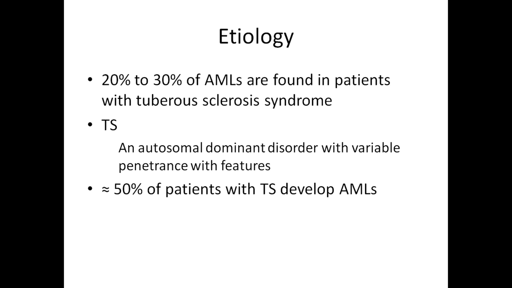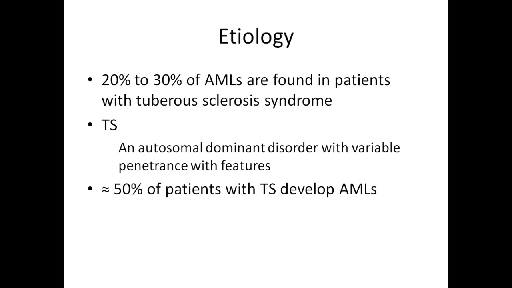Classically, because of the intracerebral lesions, you can have low intelligence, seizures, epilepsy. Then you can have classical skin findings on the face, in the butterfly area around the nose, adenoma sebaceum, which is very classical of tuberous sclerosis. Tuberous sclerosis is otherwise known as epiloia. Epiloia means epilepsy, low intelligence, and adenoma sebaceum. The other name is Bourneville disease, the same as tuberous sclerosis.